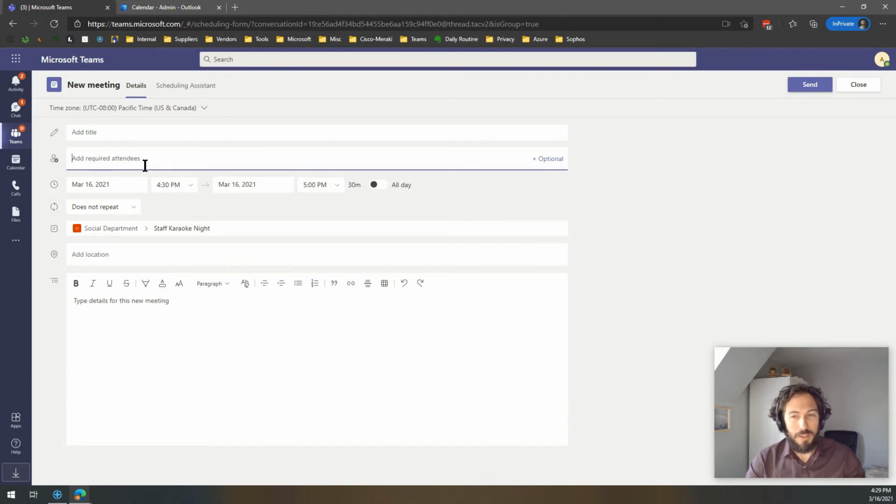Small caveat, if you don't add them as an attendee on this screen, they will not get an email invitation. And if they don't get an email invitation, that means they don't get the event added to their calendar. So that's a good thing to keep in mind. So even though they can join the meeting and it's simple, people still like having stuff in their calendars. They like to be invited to things. So it's probably good etiquette to send out an invitation. Another small caveat, if there's guests of your team for this channel meeting, they will get an email invitation regardless. They get a bit of special treatment there.